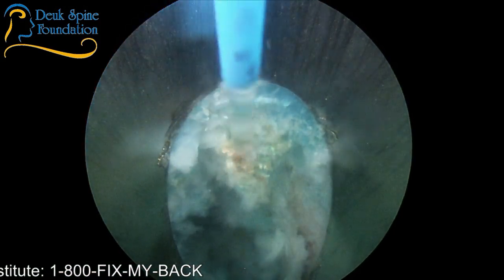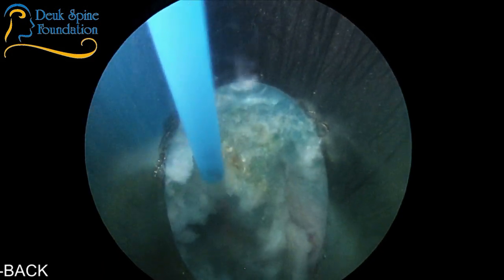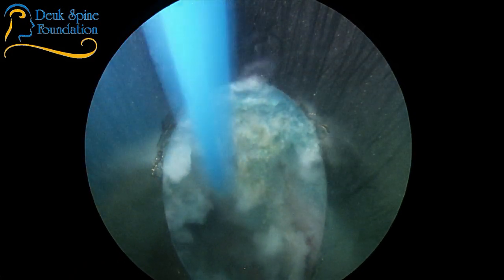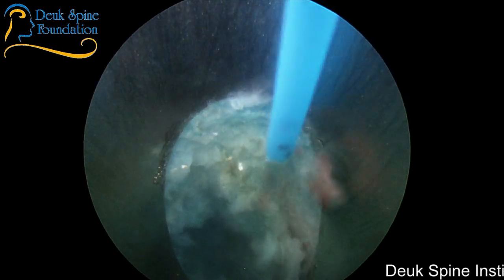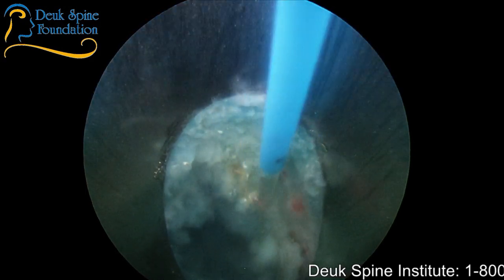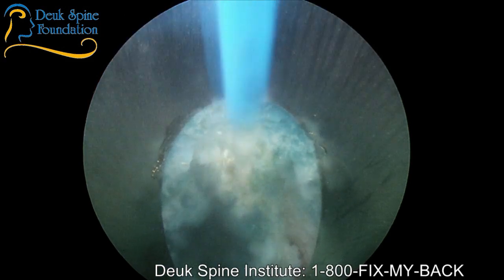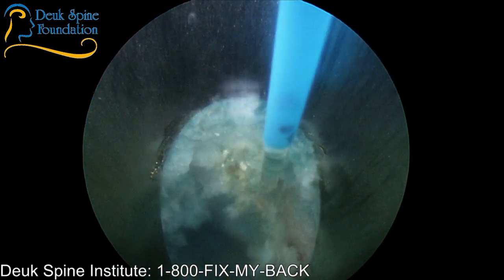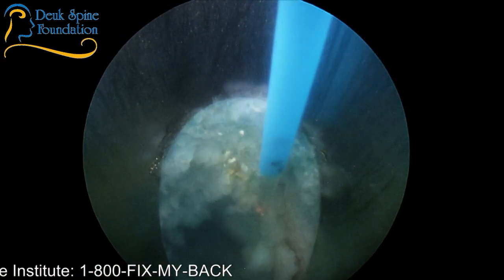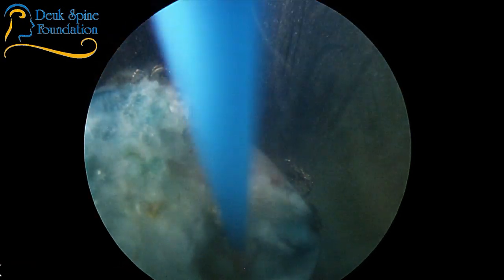Patient doesn't have to have physical compression of the nerve root to get those symptoms. That's what most doctors believe, if not all doctors believe, that a patient has to have compression or pressure on the nerve root to get pain, weakness, numbness, or tingling. What I have found in my career is that if you have an annular tear and there's no herniation pinching the nerve, you can still have those symptoms from a chemical irritation of the nerve root from the annular tear and the interposed nucleus. Even though there's nothing directly pinching the nerve, it's the chemical irritation from the annular tear and the herniation that will cause those radicular symptoms.